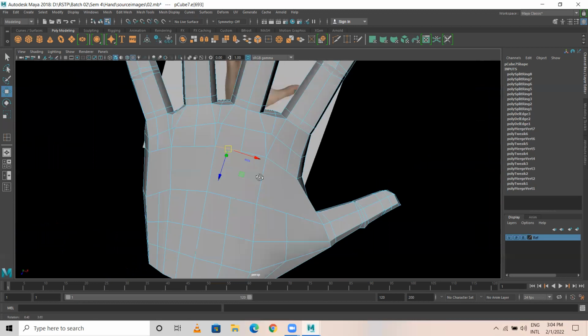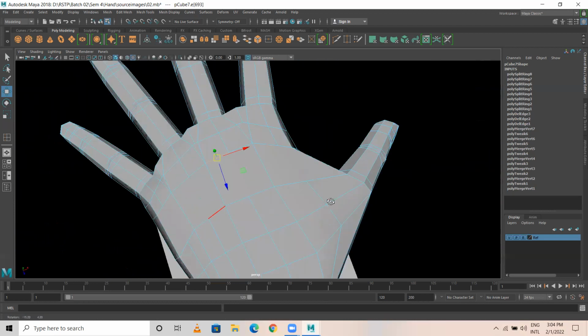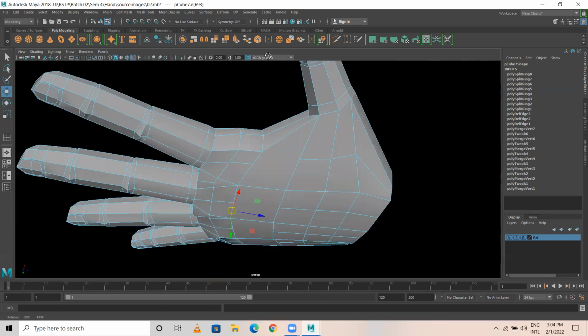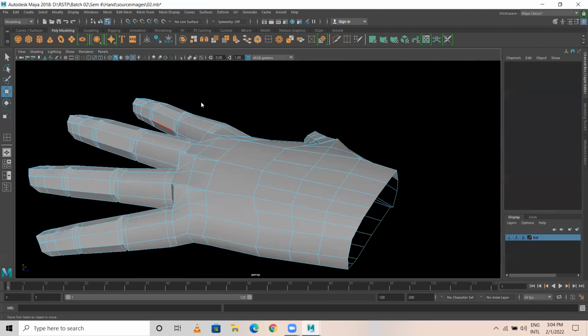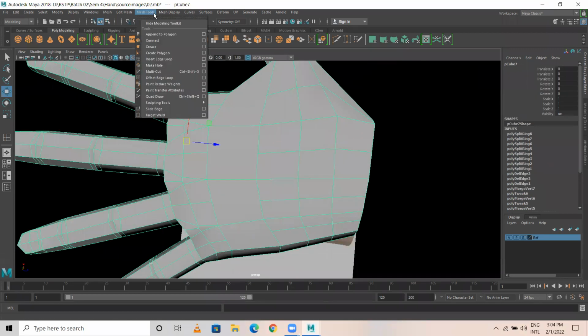So any doubts up to here? Make hole, insert edge loop, create polygon.